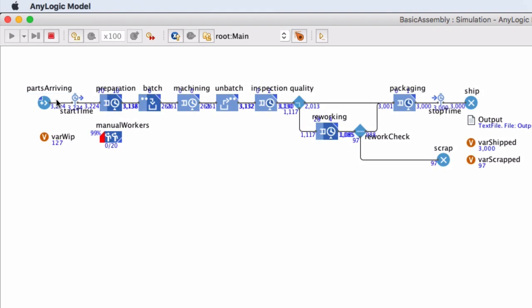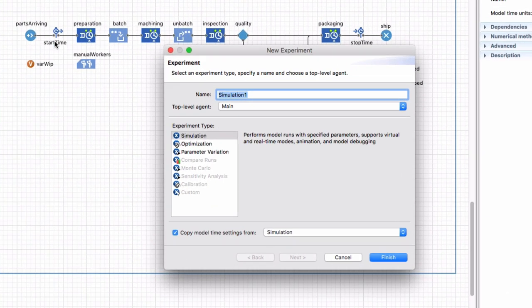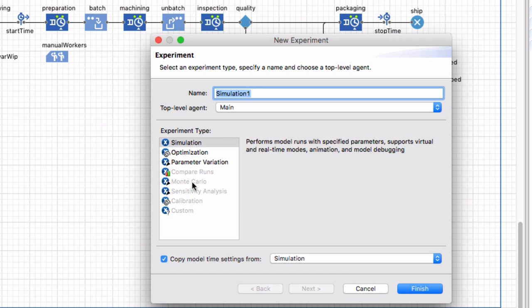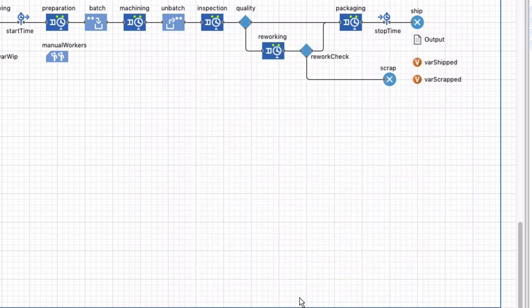That is because there is inherent uncertainty in this process, and that is why we use simulation in the first place. Now, you can run this model multiple times and record your key metrics, for example, the number of units shipped or the number of units scrapped. But that might be quite tedious: to run it, to stop it, to run it, and every time write down and record what these metrics are. So what I want to do is show you that you can set up in your project a new type of experiment. But unfortunately, these Compare Runs and Monte Carlo experiment types are only available in the professional edition. So if you only have access to the Personal Learning Edition, which is what we're using for teaching purposes, how do you perform good simulation practice, which is reporting on multiple simulation runs when you compare alternatives?